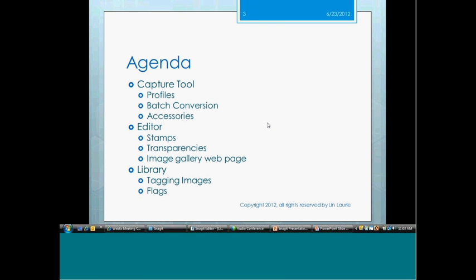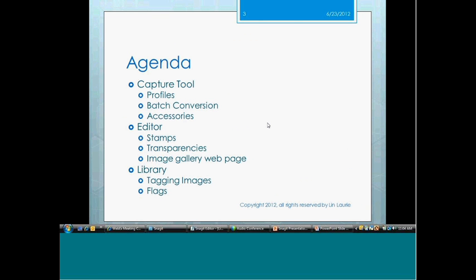And then batch conversions is a way to take a lot of images. In particular, I just had a project where I was doing WebExes to record SME conversations and interactions with the computer, and then I would make screenshots off of those WebExes and import them into RoboHelp.